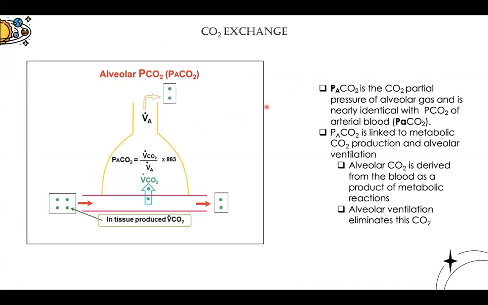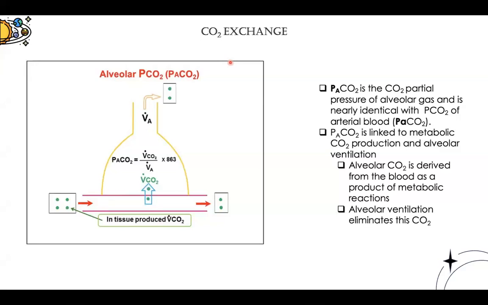Let's talk about carbon dioxide exchange now. We said that we can calculate alveolar oxygen partial pressure by PiO2 and then PaCO2. Similarly, we can also calculate PaCO2. The thing is that you actually don't inspire any carbon dioxide from the air. Hypothetically, you do not get any carbon dioxide from the air itself. It is produced in your body and then it's lost to the air.